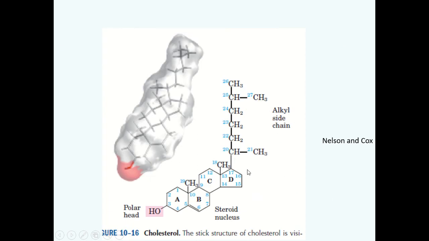This is a diagrammatic representation of the structure of cholesterol. Here you can see the fused ring system of cholesterol. This is the side chain. Cholesterol, in addition, also contains a hydroxyl group. Cholesterol largely is a non-polar molecule except this hydroxyl group which is present here, sometimes called the polar head group. This is the surface representation of this molecule, so you can see that it is a planar, rigid ring structure.